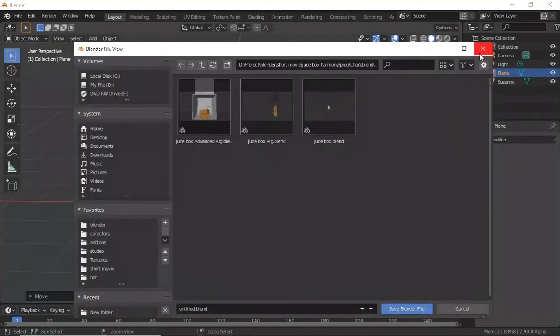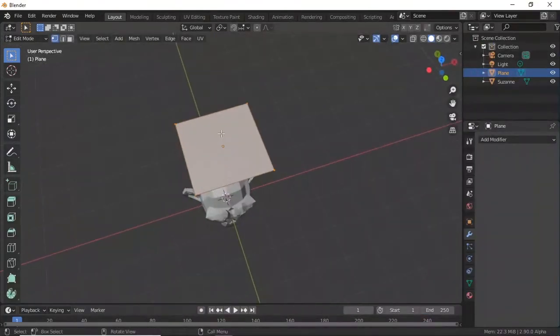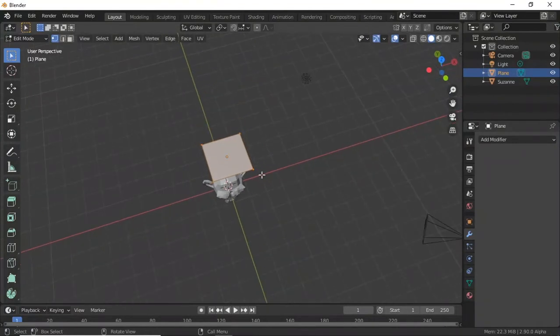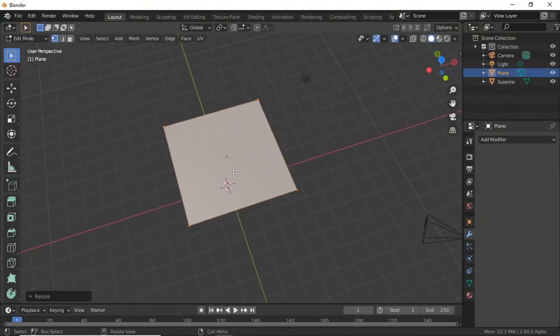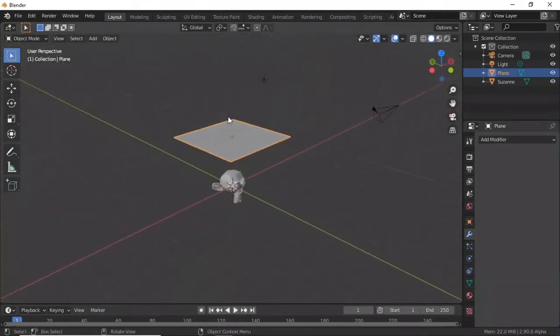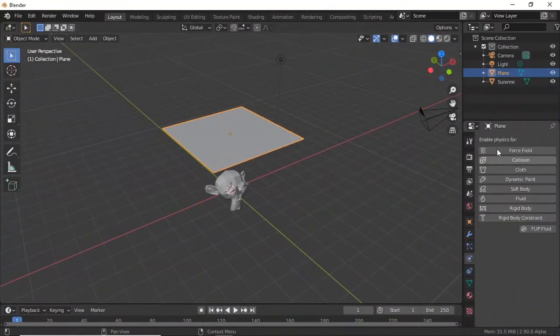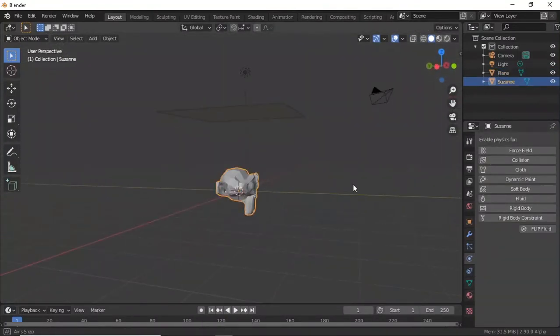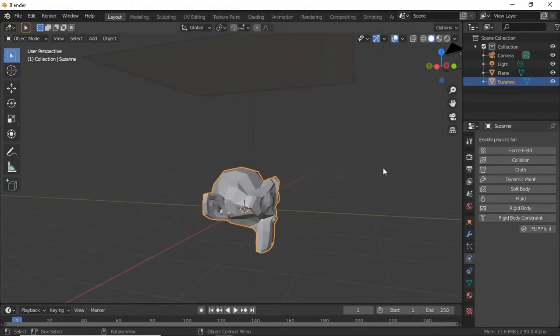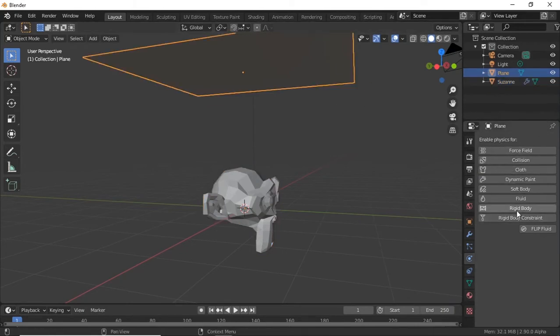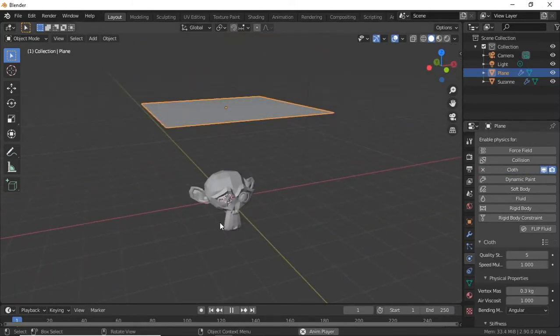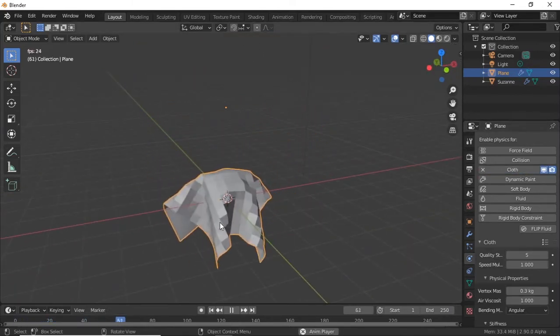So Shift+Tab and go to... I'm just going to scale it a little bit more and right click, subdivide, right click, subdivide this a bit more. So we have this one more. I think my simulation can handle this. My computer is not that good, so I'm just going to use a simple cloth simulation. I'm just going to go here and add cloth and restart this. It should be good. So now we have this.